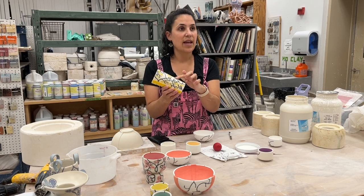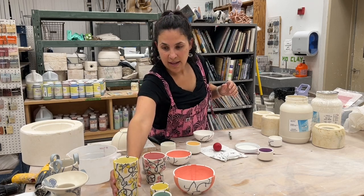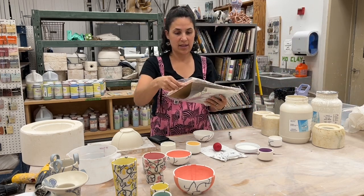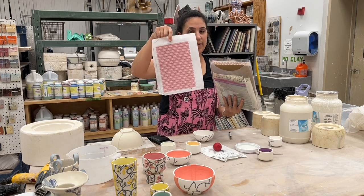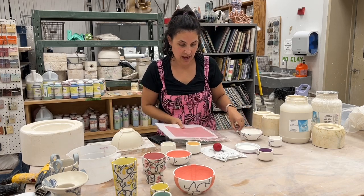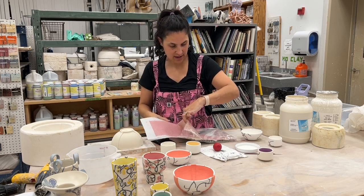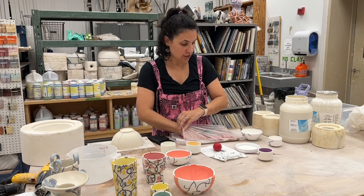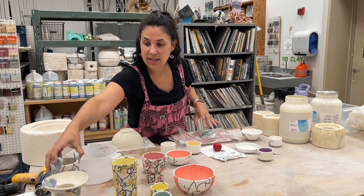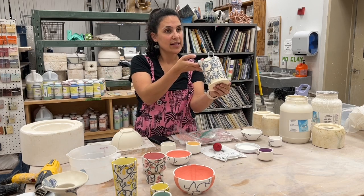I mix the underglaze and the glaze so that some are more rough and some are more smooth, giving a tactile surface. When I'm ready for the decals, you buy them by the sheet and they come in a ton of different patterns. Red, blue, green, and black are very easy colors to find, though green changes more quickly under the glazes. If I put an outer glaze on something, the blue does not really change but you can see it softens the lines.